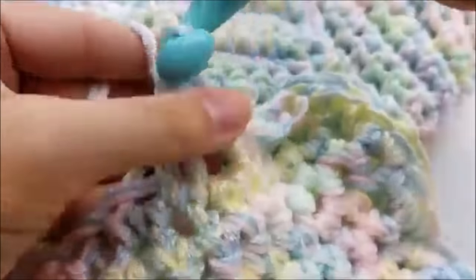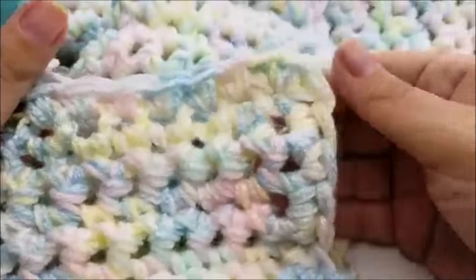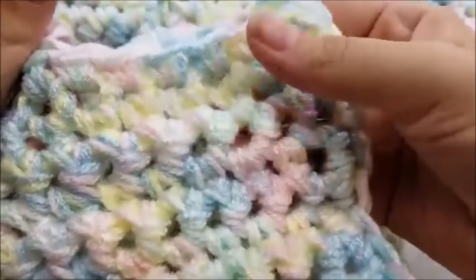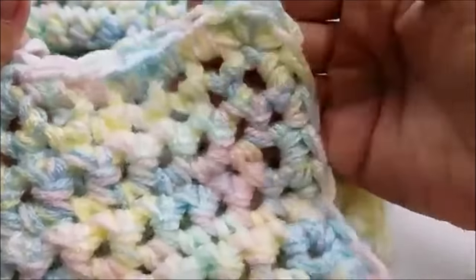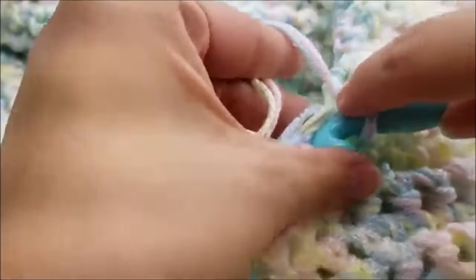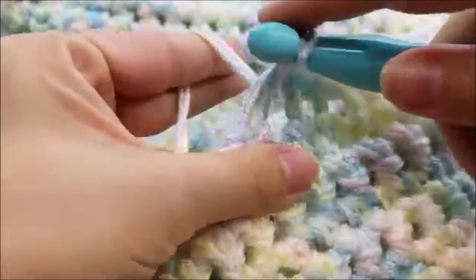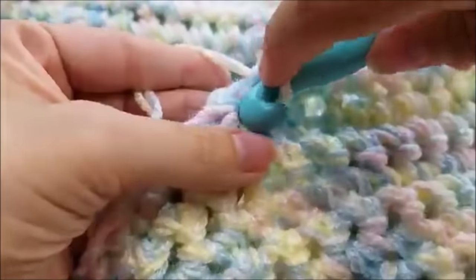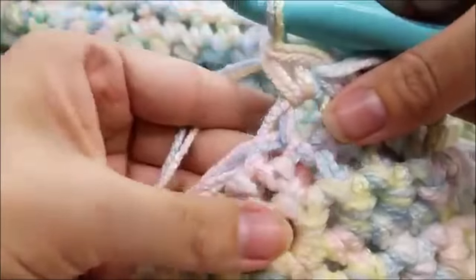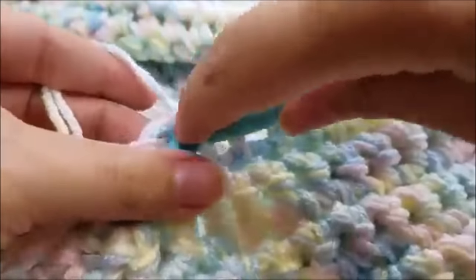So I'm going to continue putting one single crochet in every stitch along the bottom or along the short side. And as you can see, when you put three single crochets in a corner, it made it nice and rounded, so it lays flat. If you just put the one, it would kind of flip up. So by putting three, you made it lay flat. So just like this, one single in every stitch, and I'm going to meet you at the next corner.